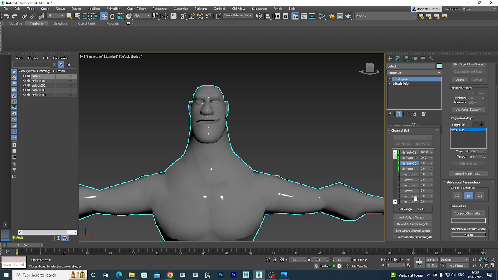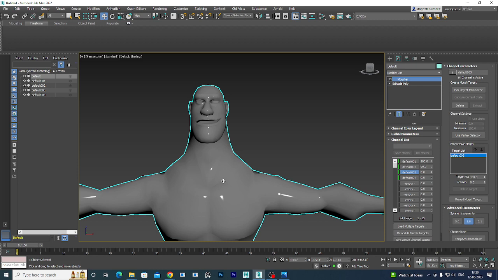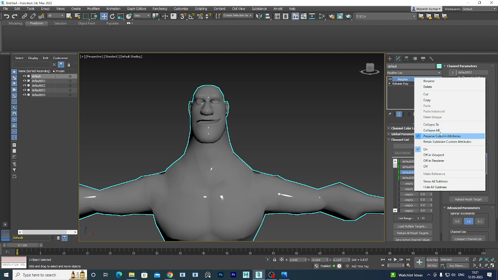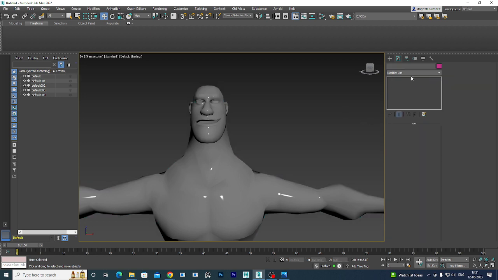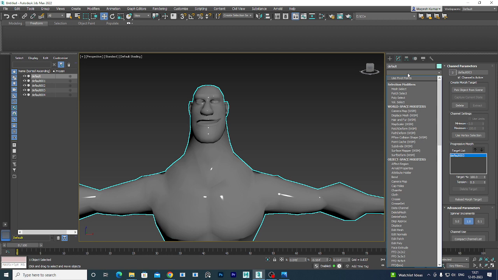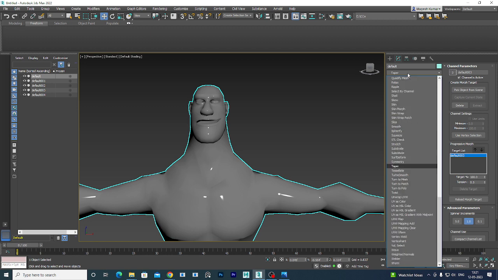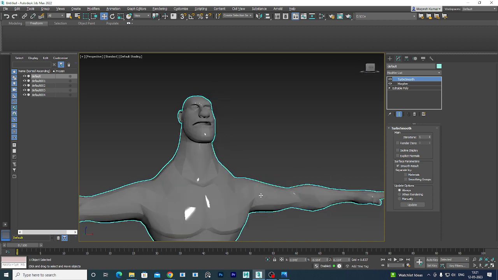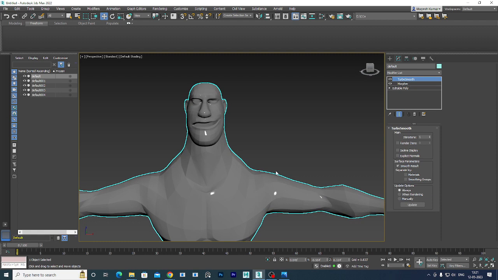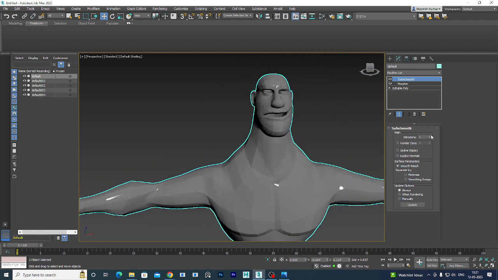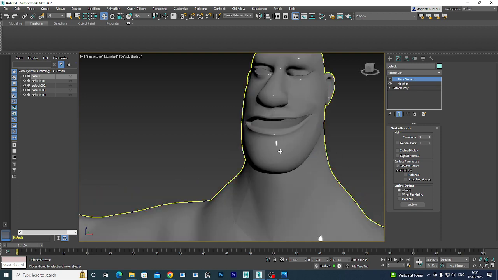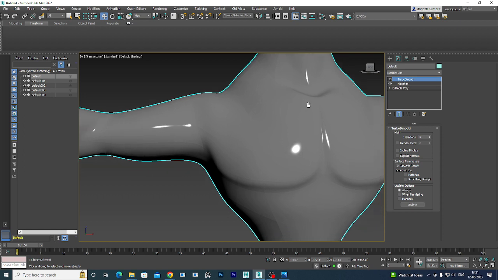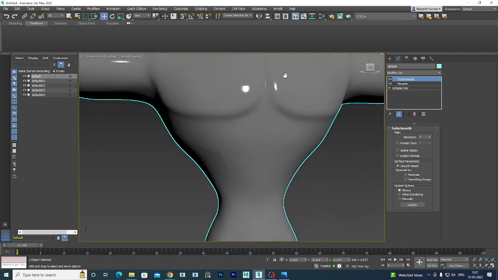Once you are done with this, you are not supposed to apply or collapse this thing. Now you simply apply the turbo smooth to smooth out everything for you.